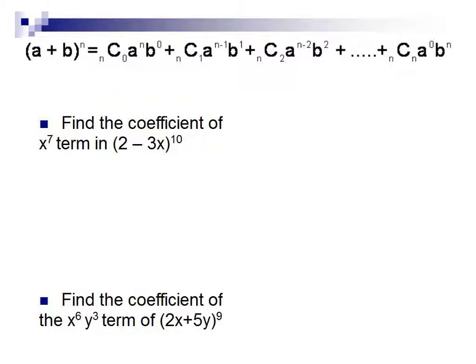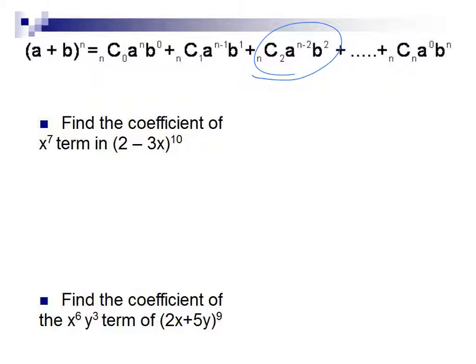And so I'm not going to be able to ask you to do 10 of these on the test. So what I'm going to do is ask you just for parts of them. So instead of doing a big, long one, look at what power I've given you here, to the 10th power. I'm just going to ask for like one of the terms out of the whole expansion there. Okay, so if I'm going to ask for just one of the terms, let's think through how that's going to happen. All right, so this first one says, find the coefficient of the x to the 7th term in 2 minus 3x to the 10th.